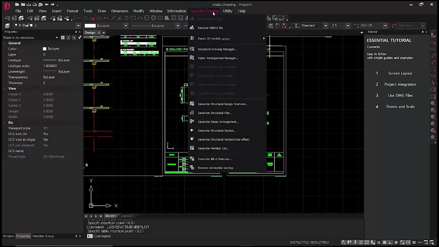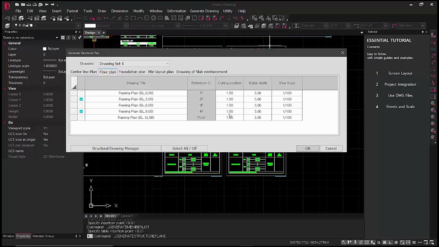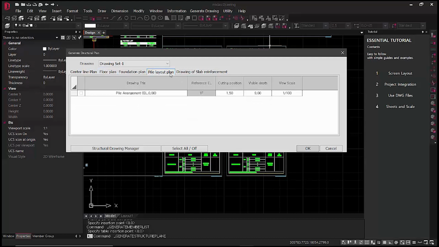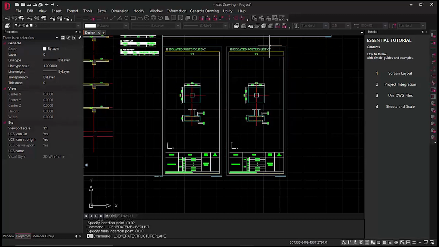Next, we will confirm the foundation plan and pile arrangement. You can check the basic foundation plan, including information about both rebar and piles.